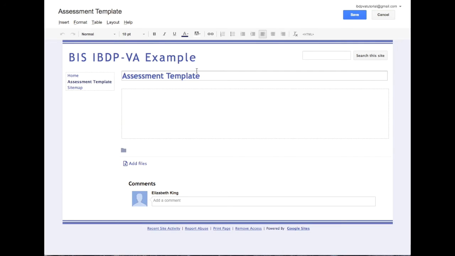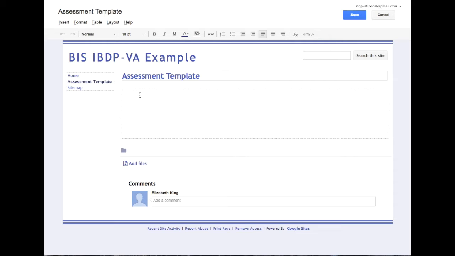Now we're on our assessment template page in the example website that I'm creating for you. You'll notice the cursor is bouncing right here. It's ready for you to add things to it, and you have some options of different text types and fonts and some other menu options at the top here within your assessment template editing screen. So this is the editing screen. This is where we can add things to our web page. This will always be the title of the web page, and this will be what shows up in the body of the web page.